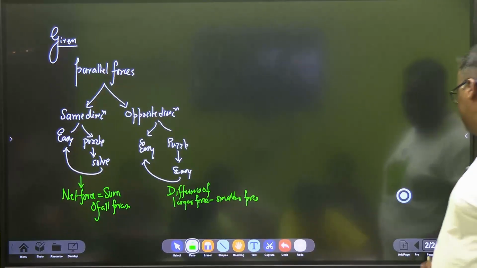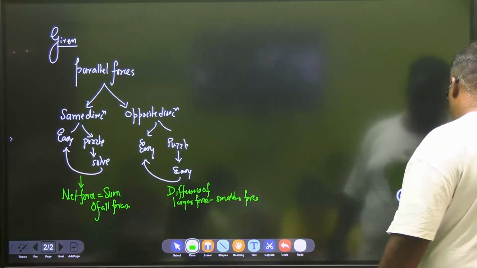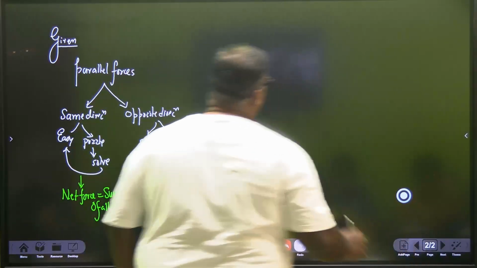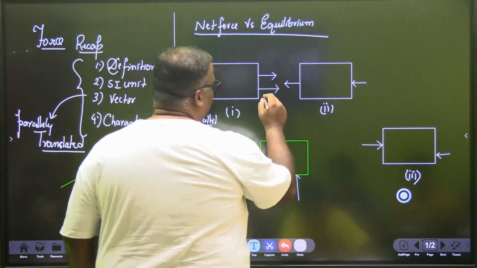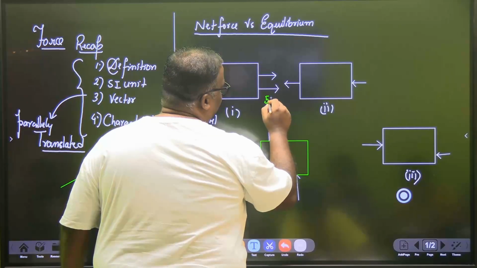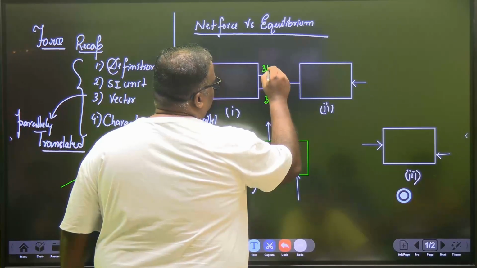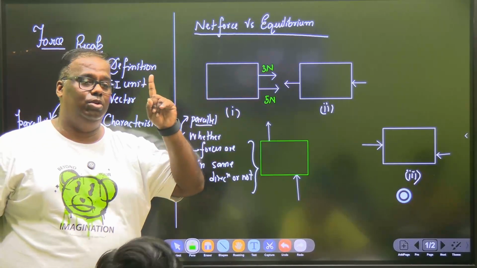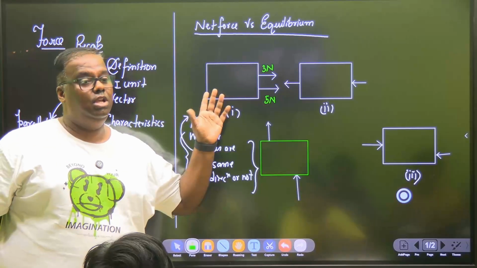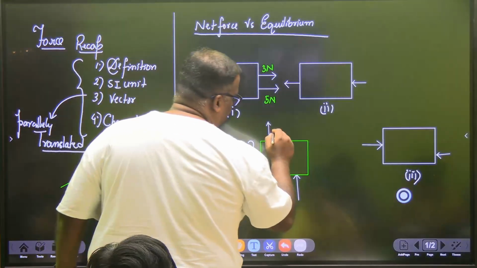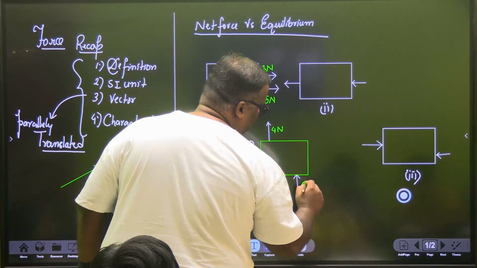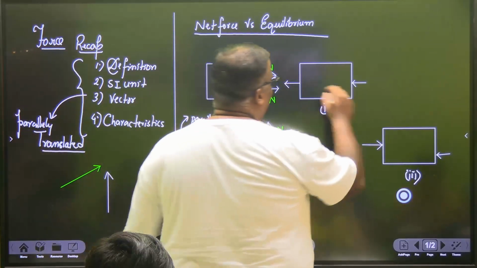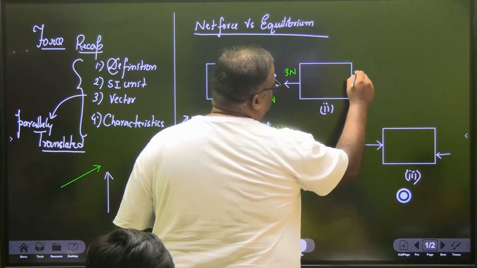So what I mean to say here is, suppose I look at this particular diagram. पहले समझो. Let this be 5 Newton. Let this be 3 Newton. Now what is the total force? 8 Newton. You can replace it with one arrow, and that one arrow will be 8 Newton. Now similarly, if this was 4 Newton and this is 4 Newton, then what is your resultant force? 8 Newton. Okay. अब इसमें देखो, let's say this is 3 Newton and this is 2 Newton.